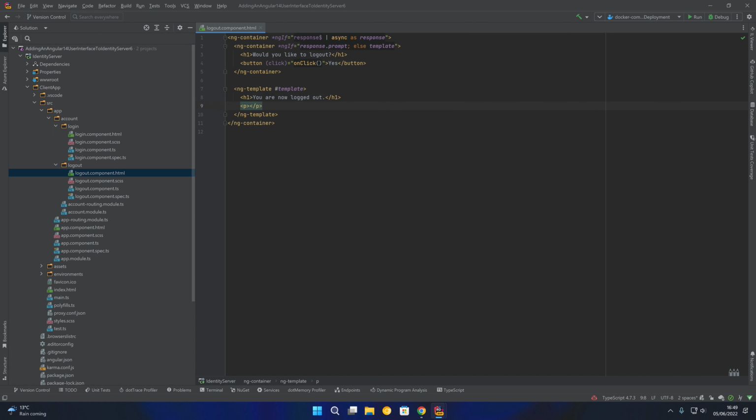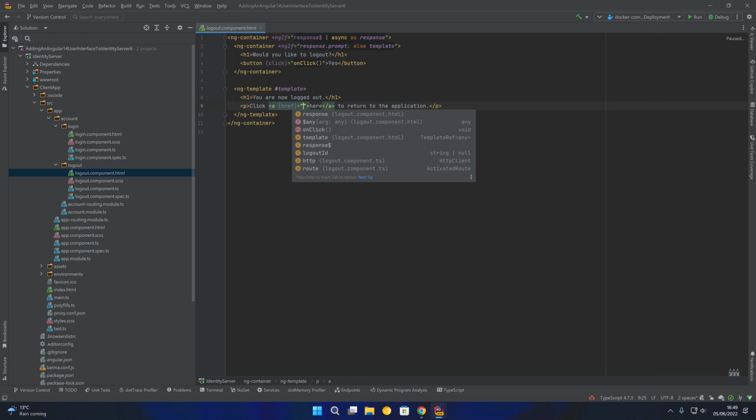And then inside a p tag, we will render a link for the user to return back to the application. So we'll say click here to return to the application, like so. And we will wrap up the here in a link tag, an a tag essentially, like so.